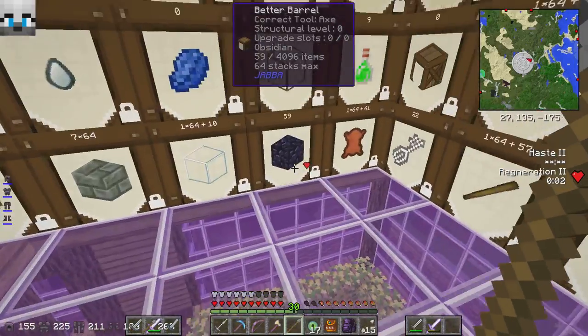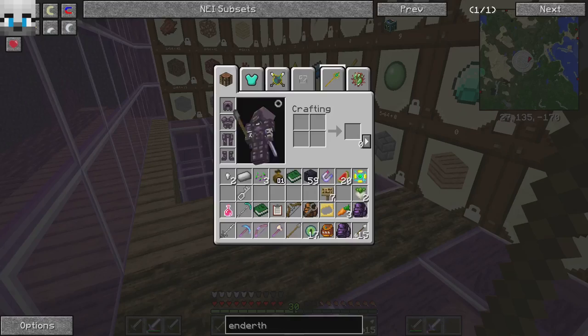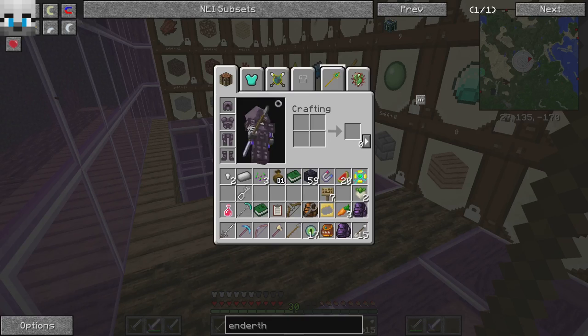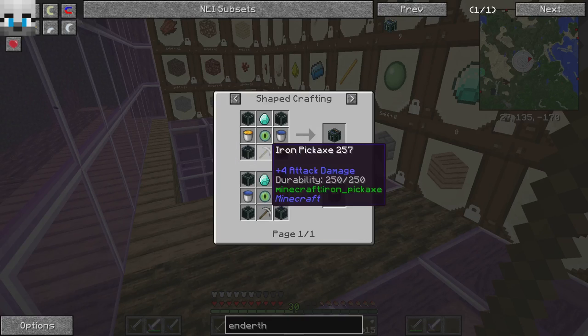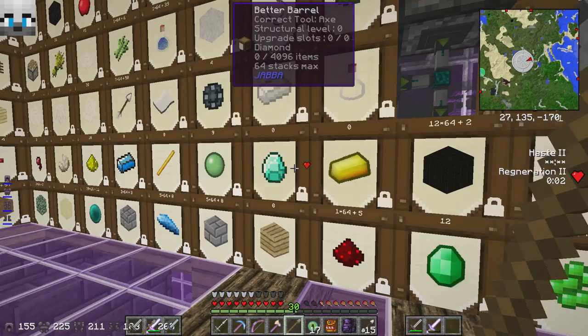But anyways, let's see, a bucket of lava, was it? I know we need a diamond, but nah, we can get that downstairs. What else do we need? Ender eye, and ender pearls for these things. And was that an iron pickaxe? Yes, iron pickaxe, water bucket, diamond, lava bucket, okay. Let's get all that made up.